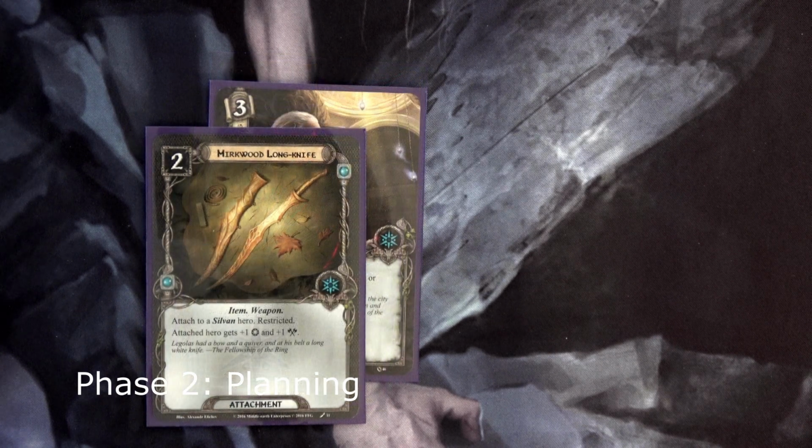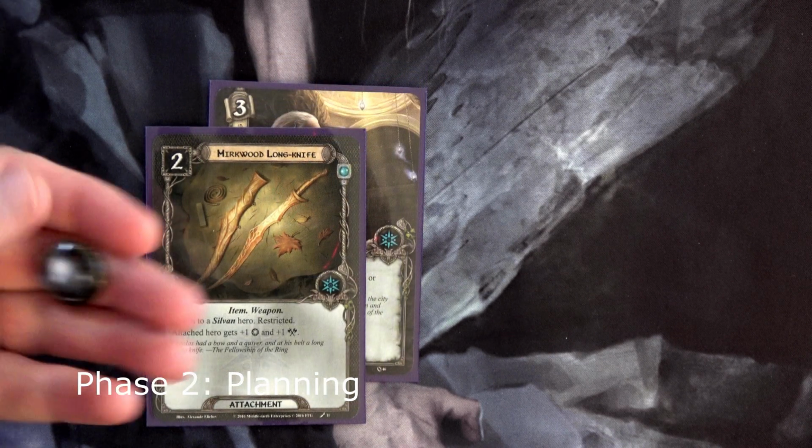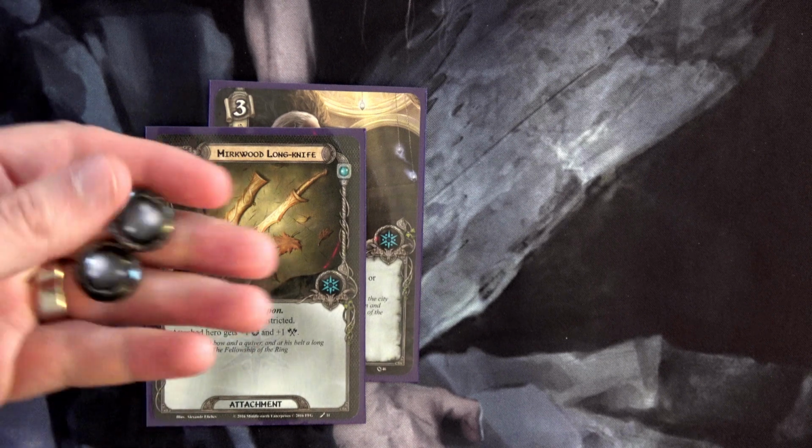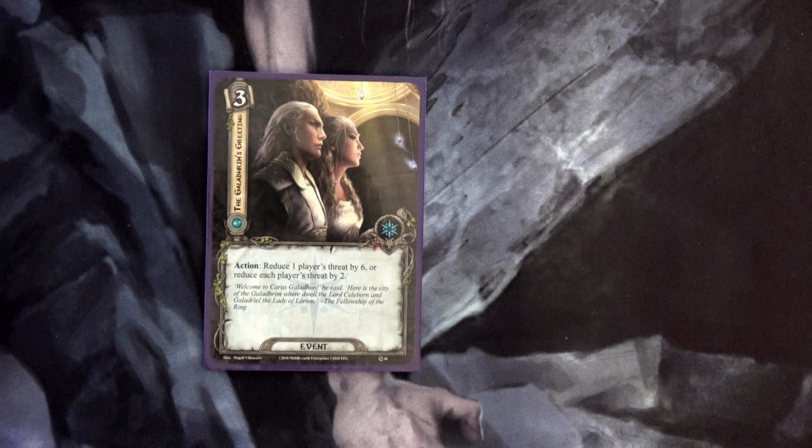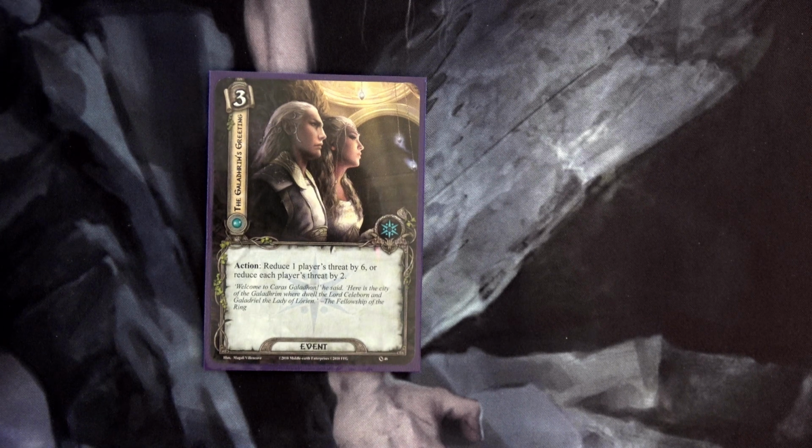So what the heck? Let's go ahead and do it. We'll exhaust the Errant Rider to give a resource over to Legolas, spend the 2 blue resources that we have to put the Mirkwood Longknives onto him. He now will get +1 willpower, and he'll have +1 attack, so his base attack now is 5. When he gets ready with Gimli, he'll be a 6.